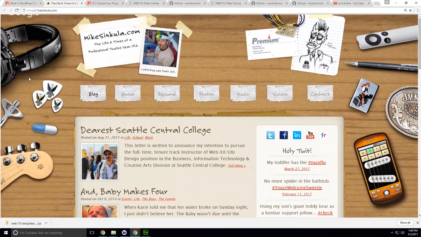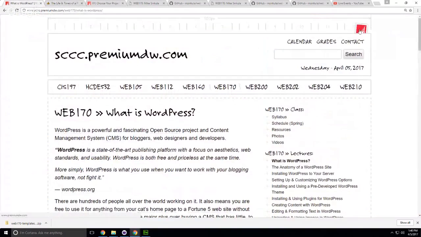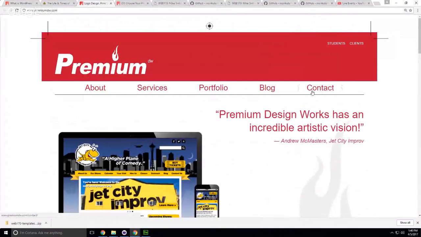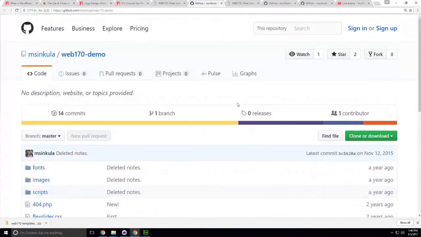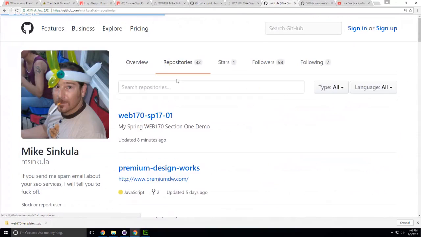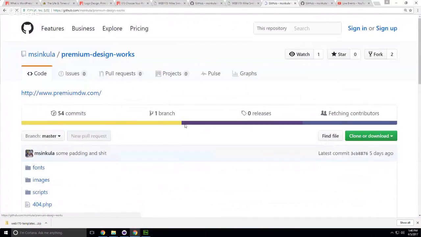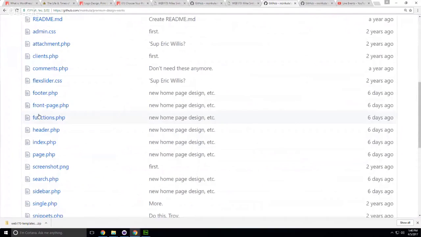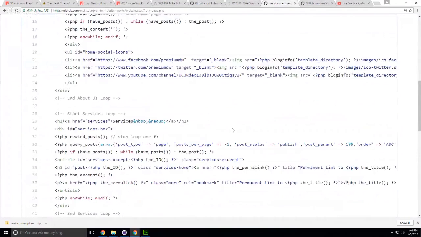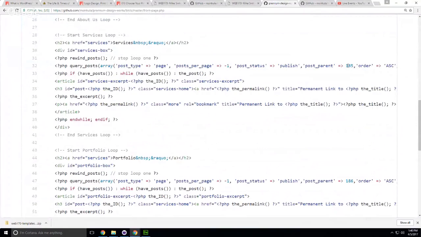Again, if we look at, let's just go back to the business site that I just revamped a little bit. And then we go to, let's leave that repository open. Premium Design Works. Front dash page. So again, if you realize that, and here's what I was talking about.